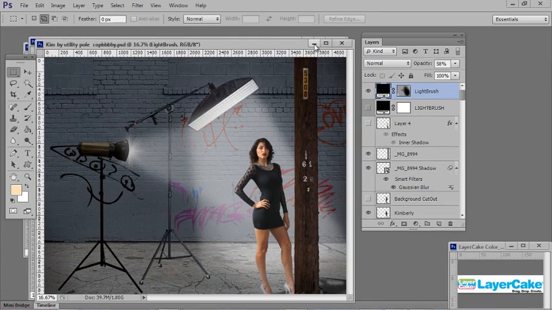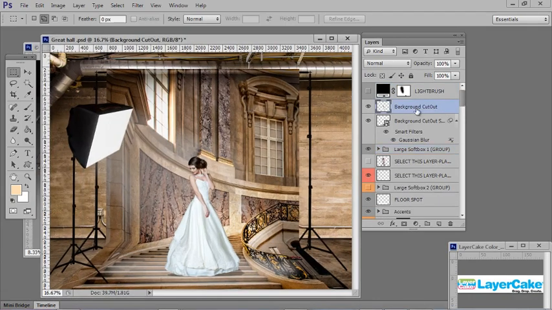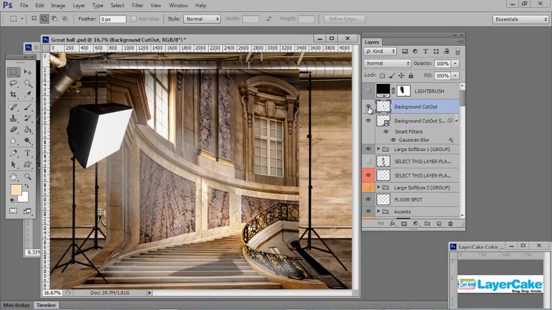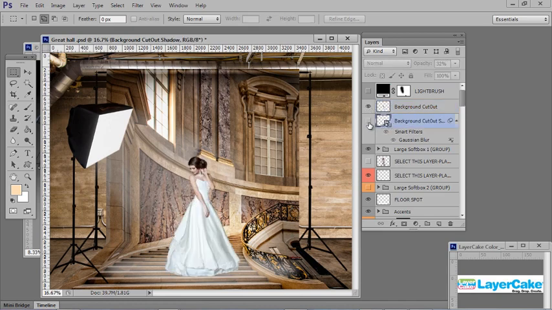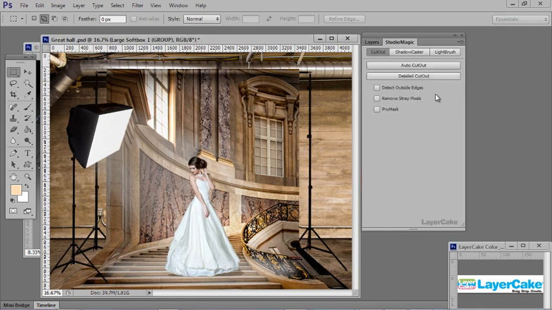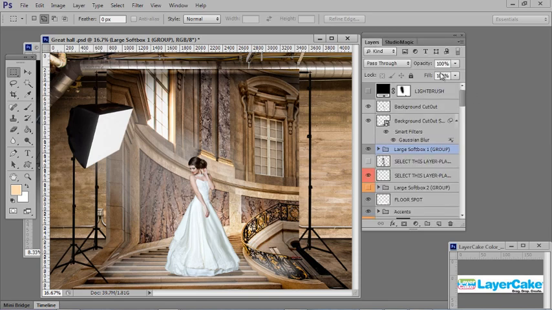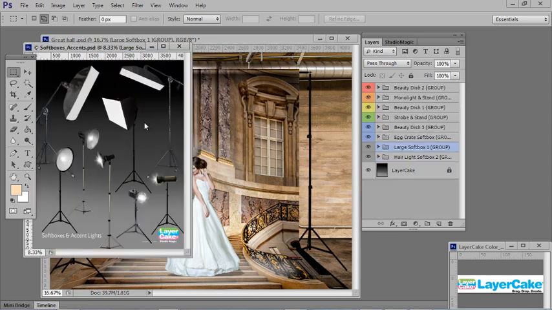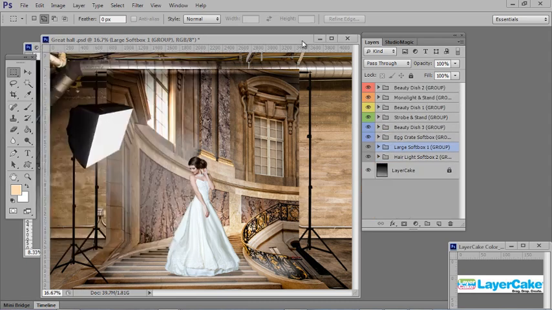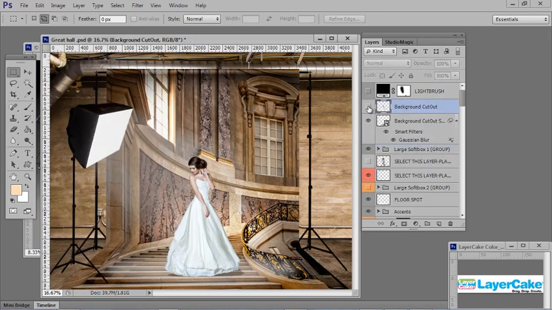Let's take a look at another lighting setup. So we can see how this set was made up. She was cut out using the Studio Magic panel and a shadow was put on there using the panel. Working with the panel is covered in the first movie tutorial, and you'll also be receiving several movie tutorials that are specific to working with the Studio Magic panel. And then you have your light set here. I did exactly the same thing that I did in the previous set. You grab your group, drag and drop it, make sure it's behind your subject here.